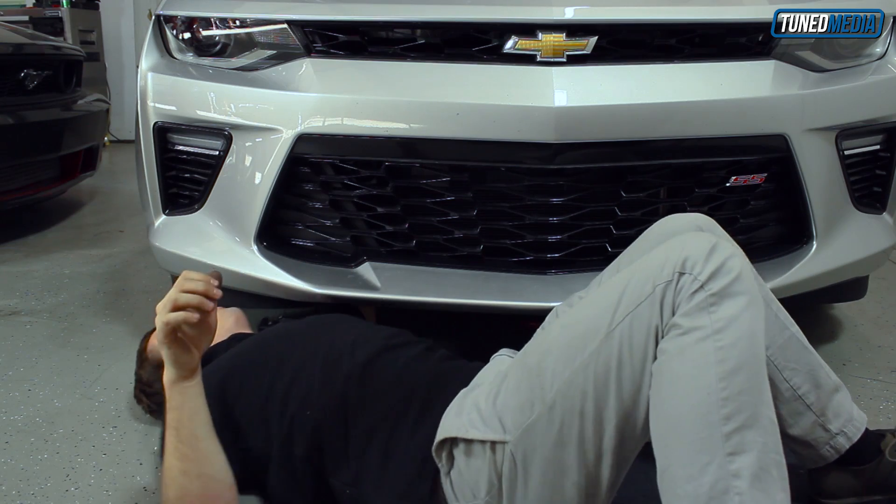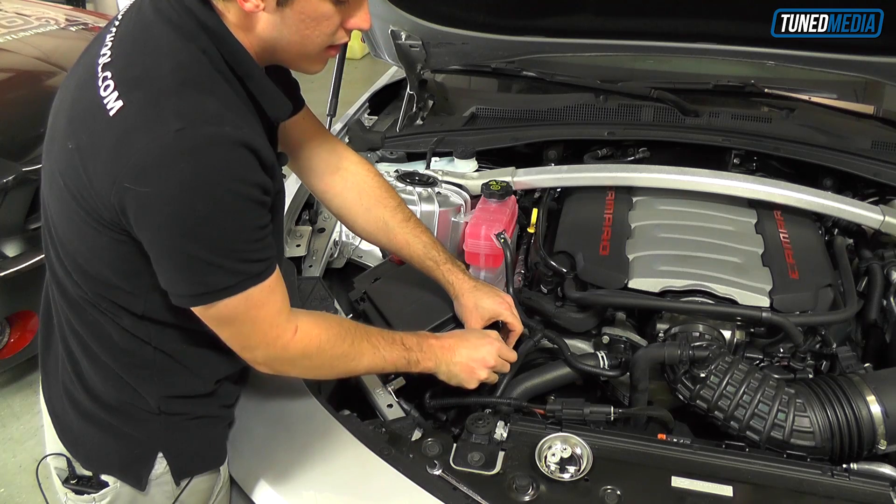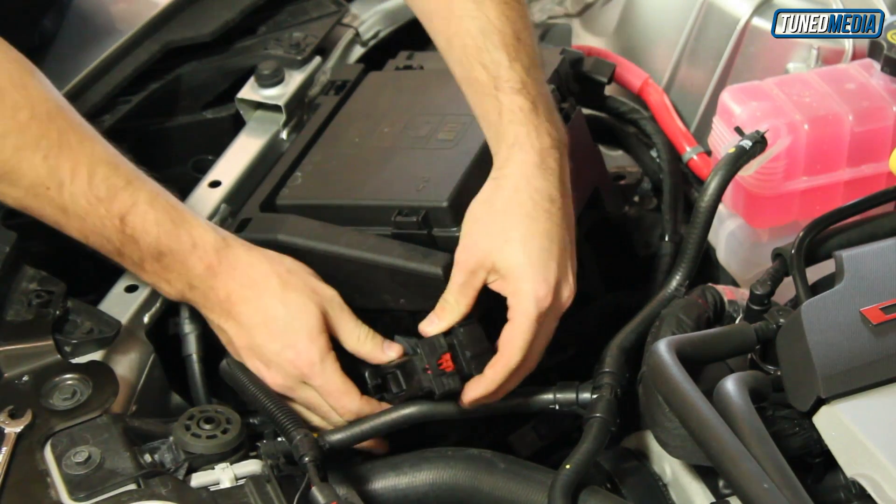Once this is out, you can reach your hand up under the car and into the passenger's side of the fender. It's going to be underneath the headlight. You should be able to look underneath there and see the TCM plug that goes right on it. That plug works the same way that the ECM one does — you've got to pop the red locking tab, then push down on the tab just in front of it, and flip the arm up. At that point, you're free.